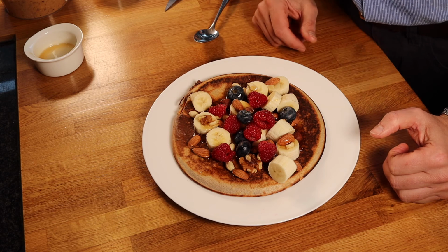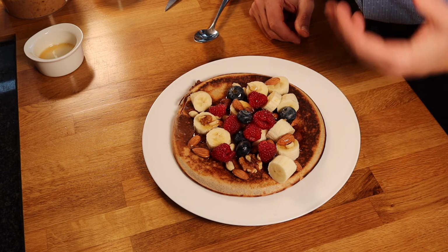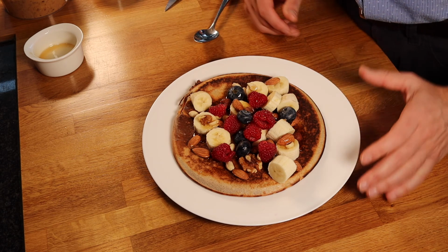I think I'll do some more recipes as I go along, because these seem to be quite popular with people, and they are simple and straightforward as well. So nothing complicated here, can be done in any kitchen.